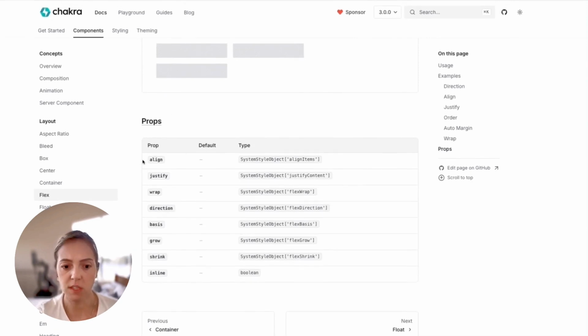You can assign a wrap, and you see all those properties available here in the prop section, as well as spaces, row, and shrink. And if you would like to switch from display flex to display inline flex, this is available to you as well. The only difference is that instead of typing out align items in your prop, you simply type in align. Instead of typing justify content, you simply type in justify, and those are the names of the props. So if you're actually looking for align content and justify items, those will have to be typed out separately and fully because those are the least used properties and they're not as often used for Flex layout, and this is something that you will have to work a little bit harder for.